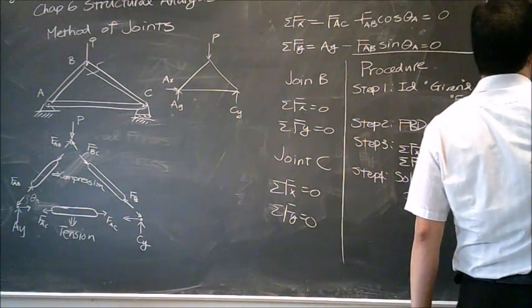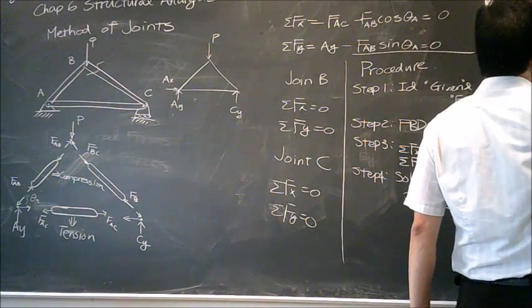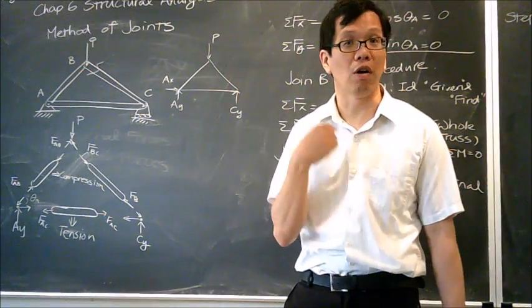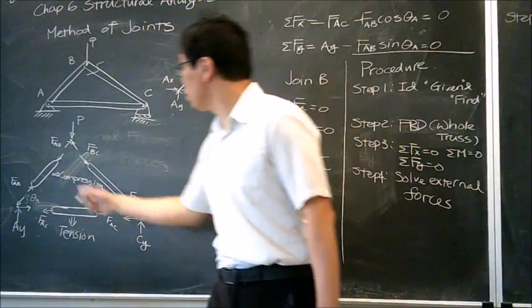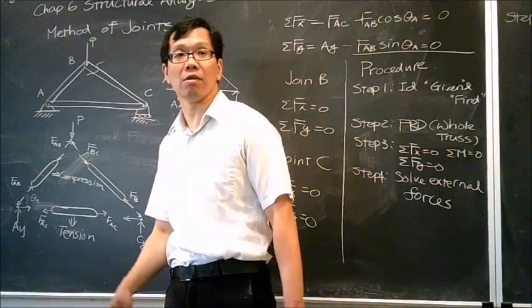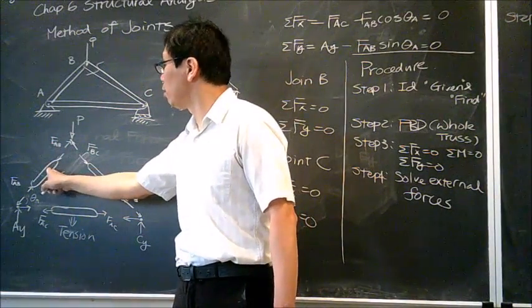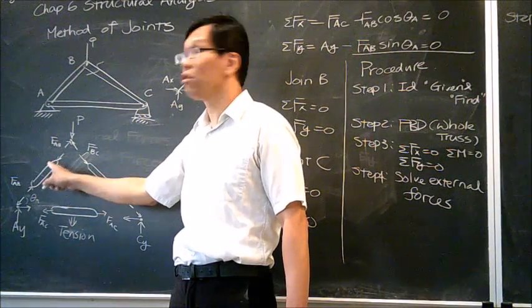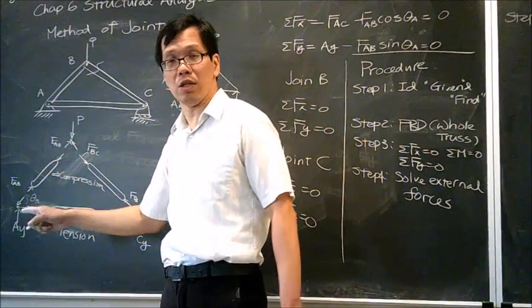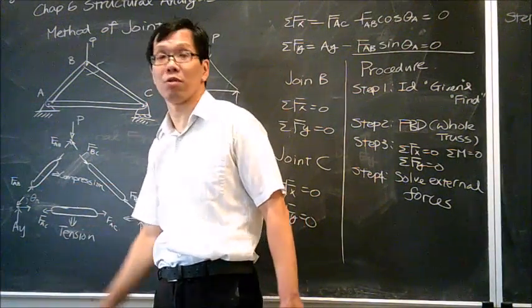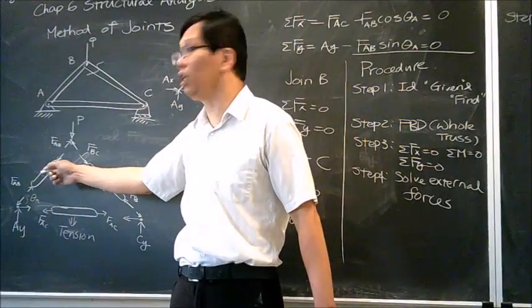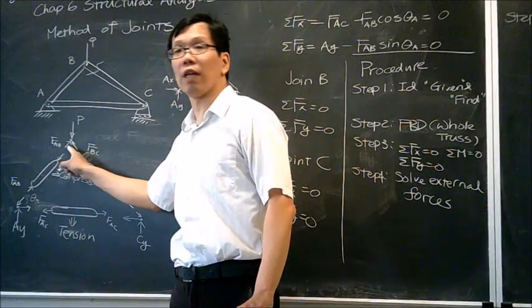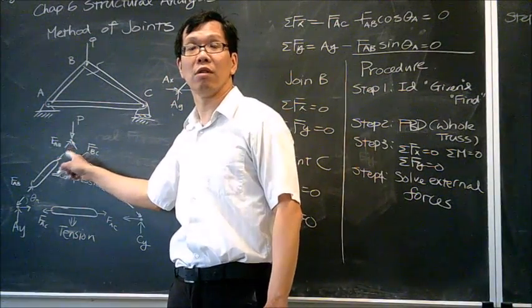You only have two equations, as I said. We only deal with the forces at the joints. That is something we call the method of joints. Okay, you don't need to worry about the force over here, because we assume the forces applied to this specific member have the same magnitude but opposite directions. So in this case, the net force is always 0, and then you're talking about the same force. So we don't do the equation of equilibrium for the member. We deal with that at the joints. Okay.